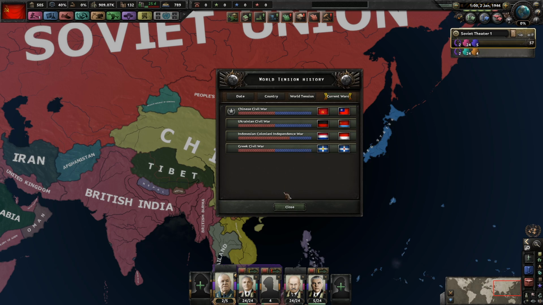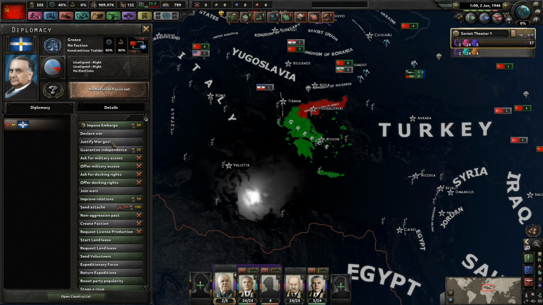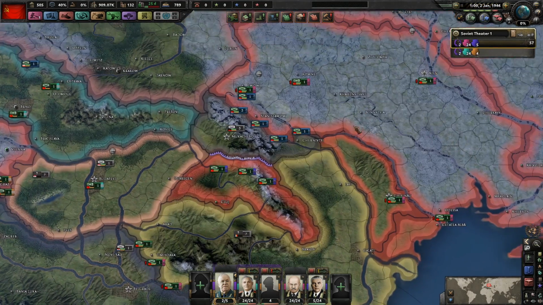Is there any other wars going on right now? Ukraine, Indonesia, and also in Greece. So we could also send like a 25 stack army down to Greece as well. 3 divisions against 4 to 6. If we sent volunteers, we would be able to send 13, which is less, but still pretty good.